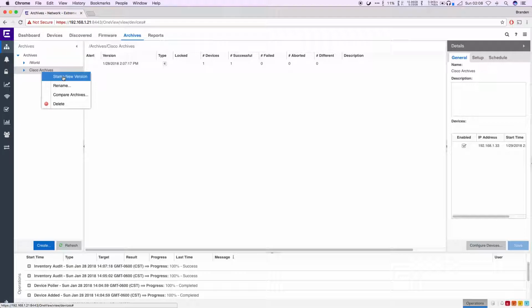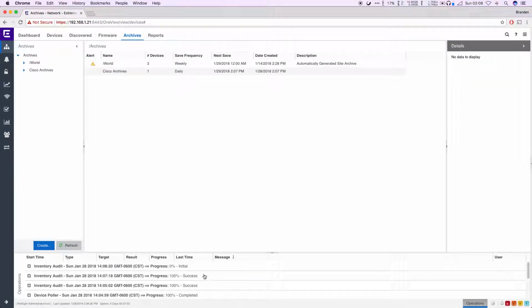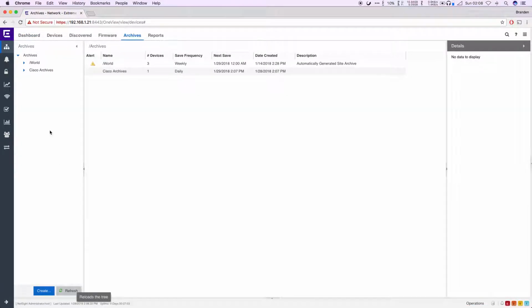So config retrieved, save. Let's go ahead and right click on this, stamp a new version, and let it back that up. So it's starting. Let's collapse operations, and we'll refresh. And eventually, what will happen is when we get that backup, it's going to notice a difference between the two versions that we've backed up here.